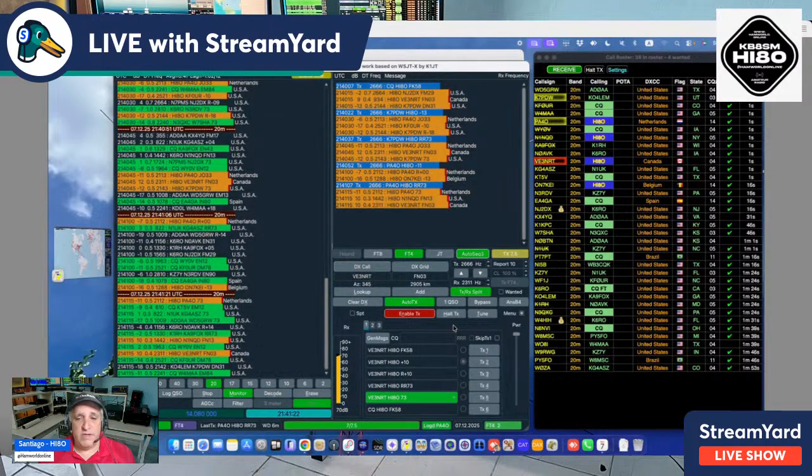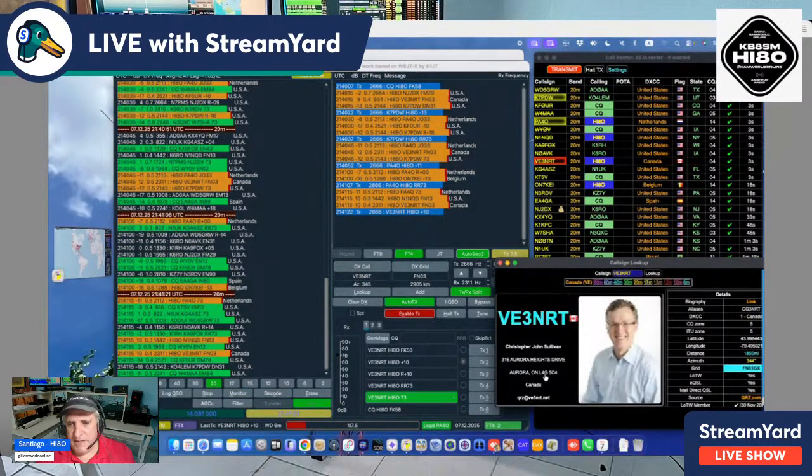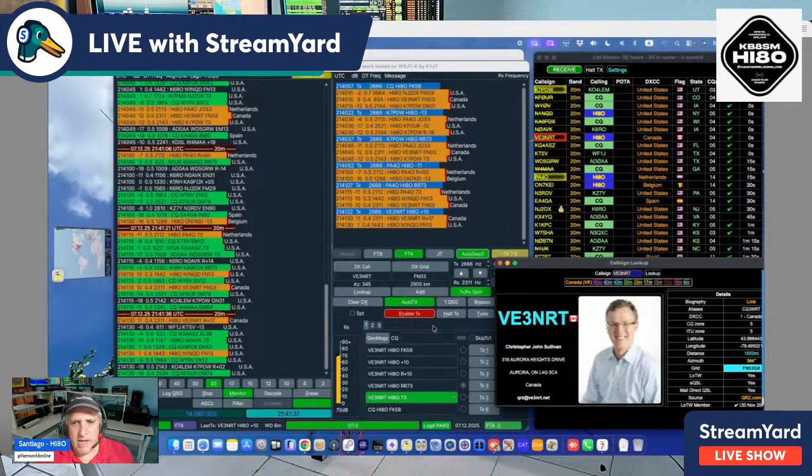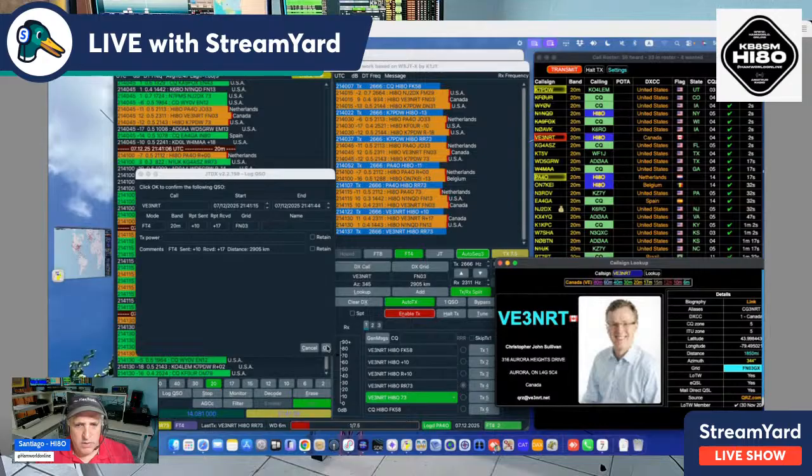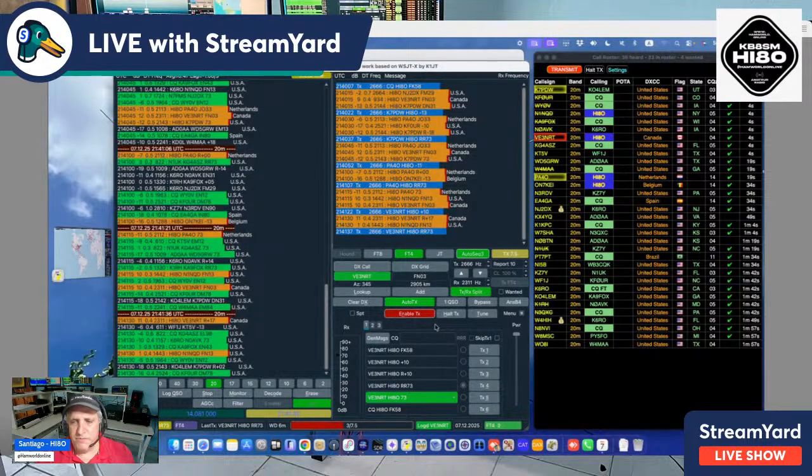I do some SSB as well with the Flex Radio, but for that I use either my iPad or my iPhone with the regular Apple earbuds, which works very, very well. I don't do CW.